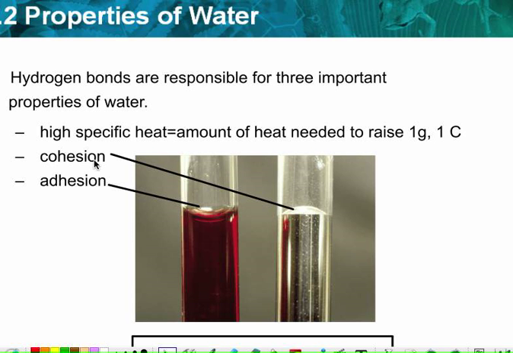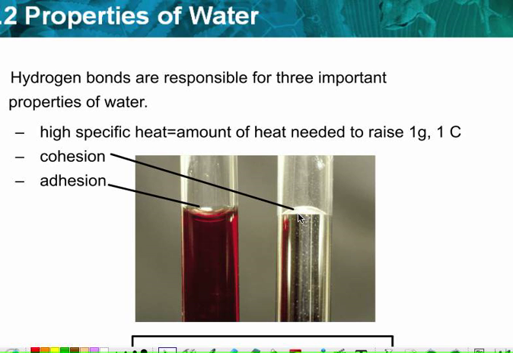Cohesion is when water molecules adhere to each other. So you're talking about a water molecule adhering to another water molecule. And that's why you get this doming effect, which is really unique that they created in this test tube. But it's water molecule on water molecule. Maybe in elementary school or middle school, you dropped water droplets onto the top of a penny, and you were able to get the dome to form over the top before it spilled out.